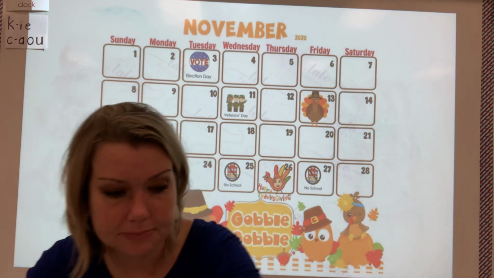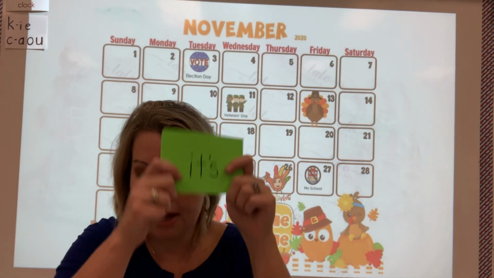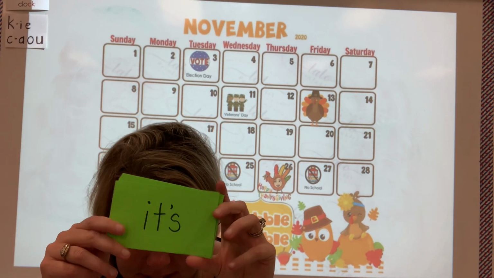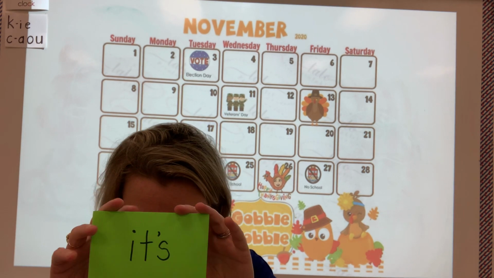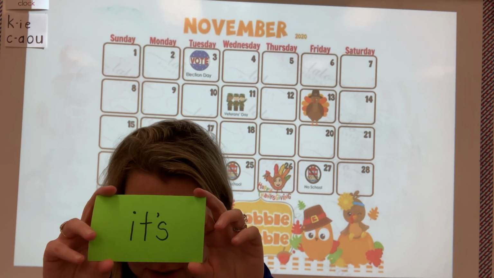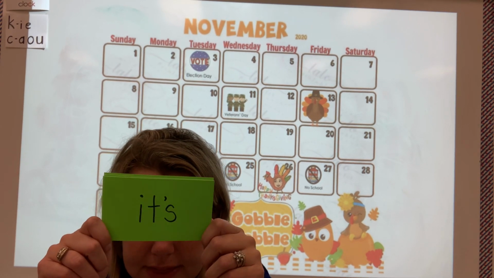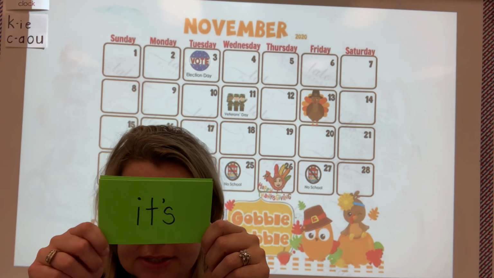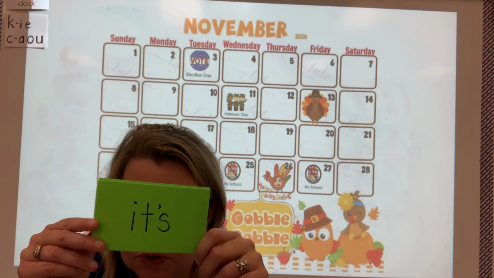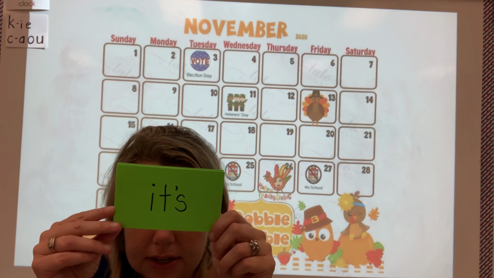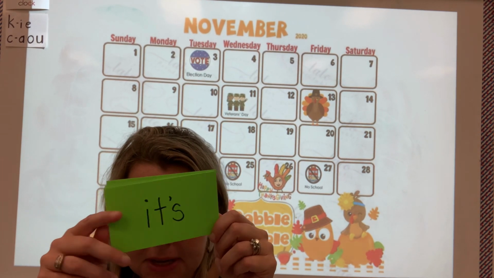We are going to review our decodable words. Remember these, guys? I'm going to call on a few of you, and I'm just going to call out names, and I'm going to see if you can read the word to me. Let's try this first word. Let's do Grant. Grant, can you tell me this word, or we can segment it together?